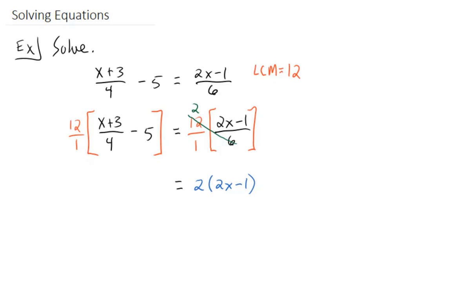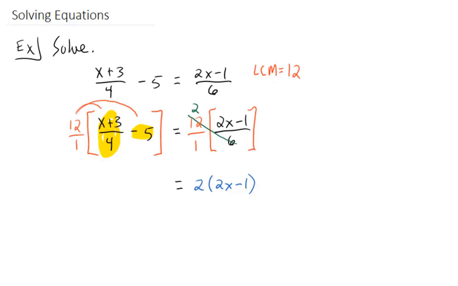The reason why the left side is more complicated is because it has two separate terms. It has the fraction we're trying to deal with, and it also has this minus 5. And even though the minus 5 doesn't need a denominator canceled off of it, it still needs to be multiplied by the 12, because that's our property of equality in play, that we have to distribute everything out equally to maintain the equal sign. So I'm going to have to distribute this multiplication to both of these terms.